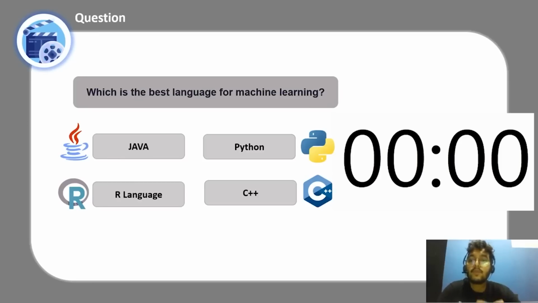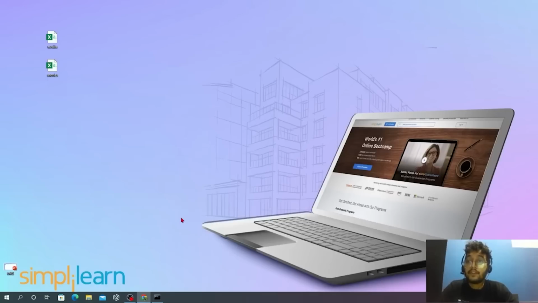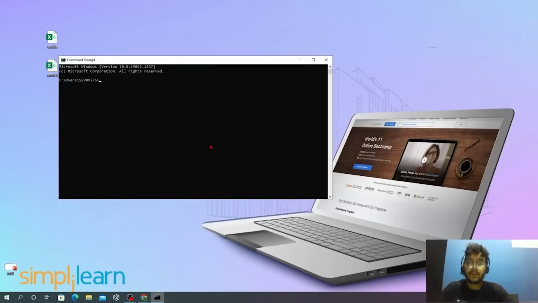So, now let's move to our programming part to perform movie recommendation system using Python. First we will open command prompt to write the command to open Jupyter notebook. We will write jupyter notebook, press enter.